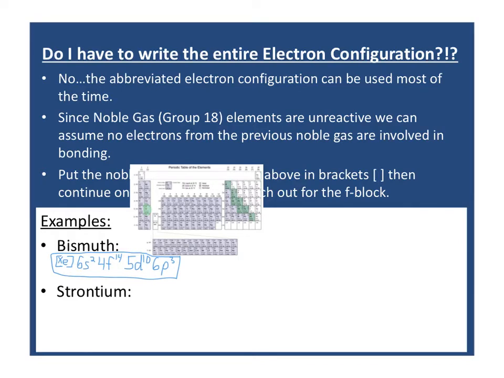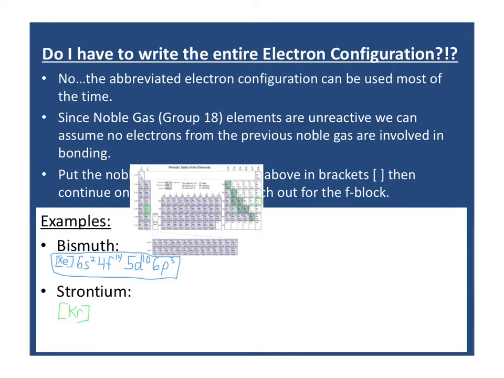Alright, so Kr is in the row above. I put Kr in brackets. After my Kr is in the brackets, I can start going a little further. Oh, I got zoomed out somehow. Hold on a second here. Right now we're zoomed back in. So my Kr's in brackets.